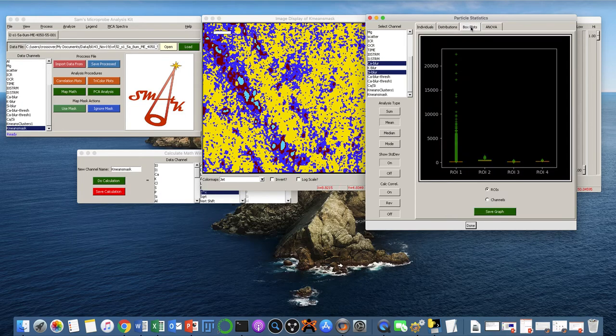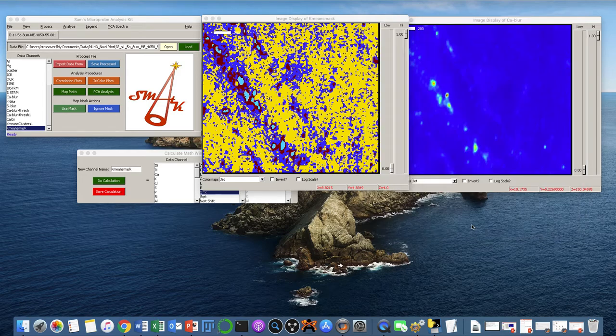I can also go to box plots, and now I can compare the calcium intensity across the different masked areas versus the silicon intensity in the different masked areas. Again, it always takes a minute to update these plots. Now we can click Done to get out of that.